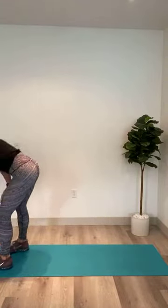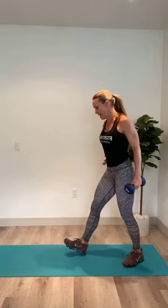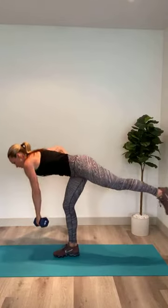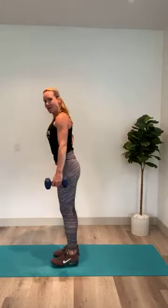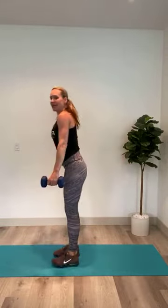Okay, single leg deadlift. You're gonna need one heavy weight. Your weight's gonna come into your left foot. Left hand comes to your hip. Right arm crosses the left leg, and then you come up arm to side. So go cross, two, stand, two.